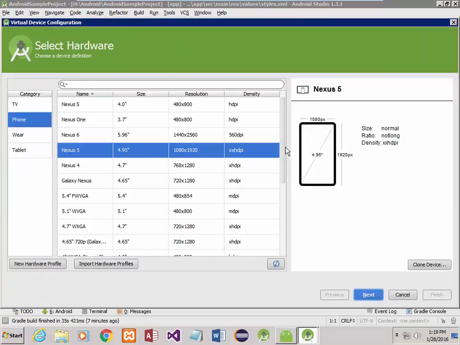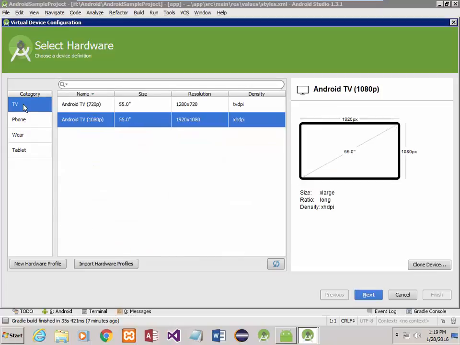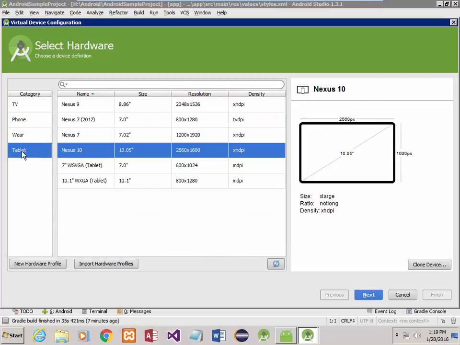All right. Now what you'll notice is if I click Phone or TV and Phone and Wear and Tablet, I get different types of things. This is different than the way it was set up under Eclipse last year because everything was just together and it was by brand name, I believe. All right. What I would recommend you choose, though, is just Tablet. I think I've got the Nexus 10. You could probably choose any of these. I don't think it should matter, should it? You have to use tablets. They tend to take up a little more space. Might not start as fast.